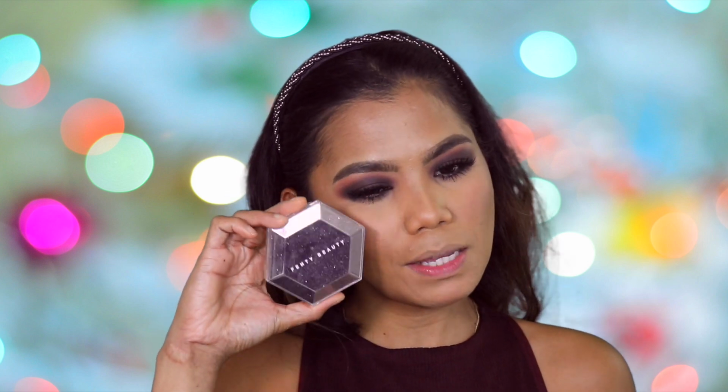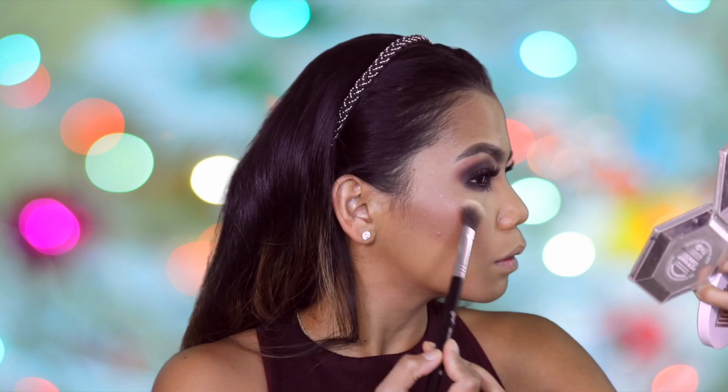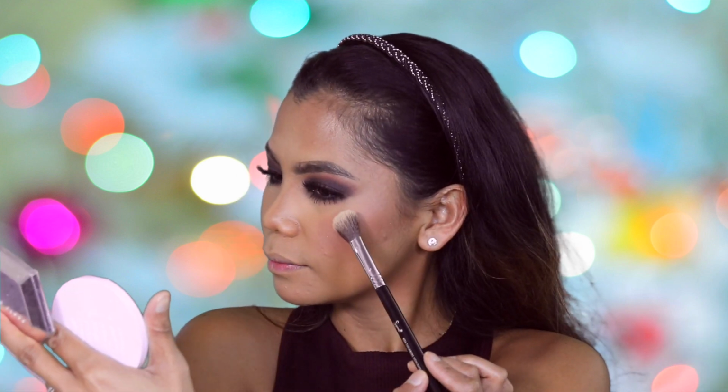And now let's move on to our highlighter time. I'm going to mix two of my highlighters, because why not? I'm going to use the Milk, and this is in the shade Blitz. And I will be using my Fenty Beauty by Rihanna, and this is How Many Carats. And I'm going to blend these two together because we can do that. And you know my deal, I love mixing products. A little bit on my forehead side.